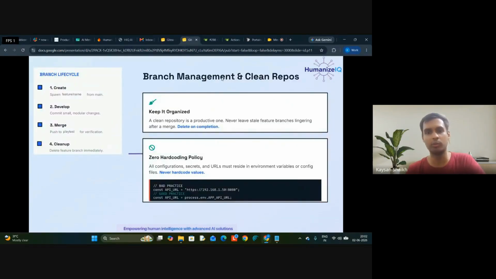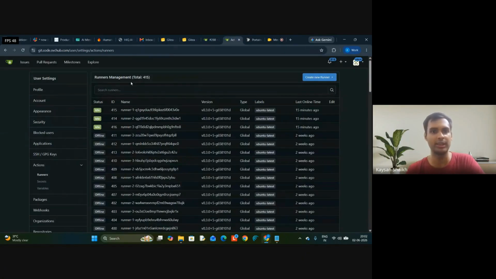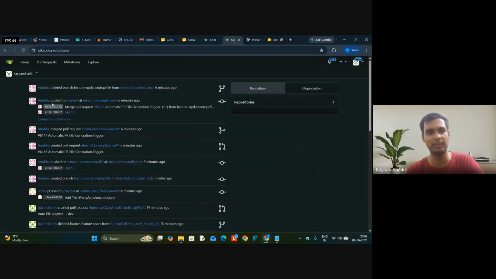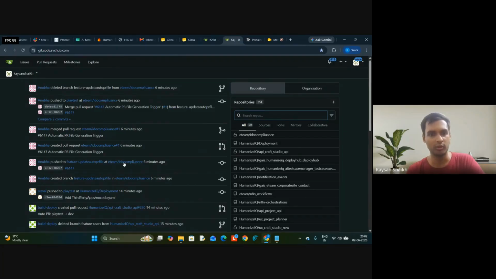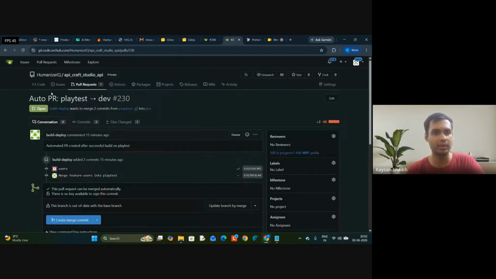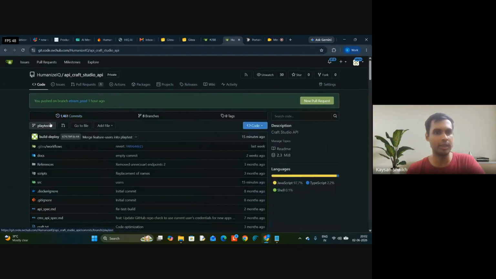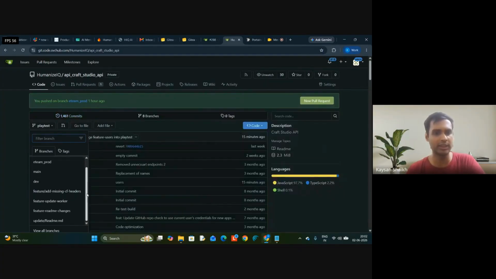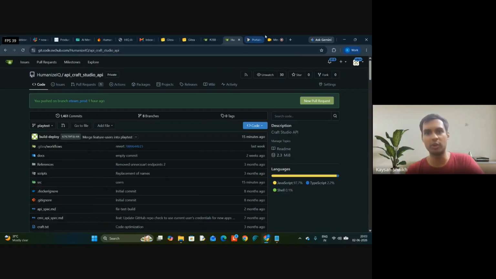Whenever you work with repos, we have a habit of creating multiple branches, and then we are not taking care of them because we are very busy with our life and all of those things. If I go to any of the repos, I can see code, I can see branches. Here you can see there are fewer branches, but many people have 10 to 20 feature branches. Okay. So that is not the right approach.